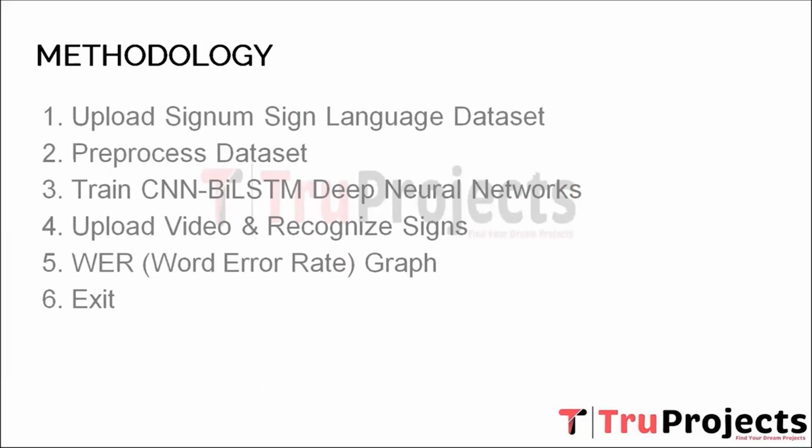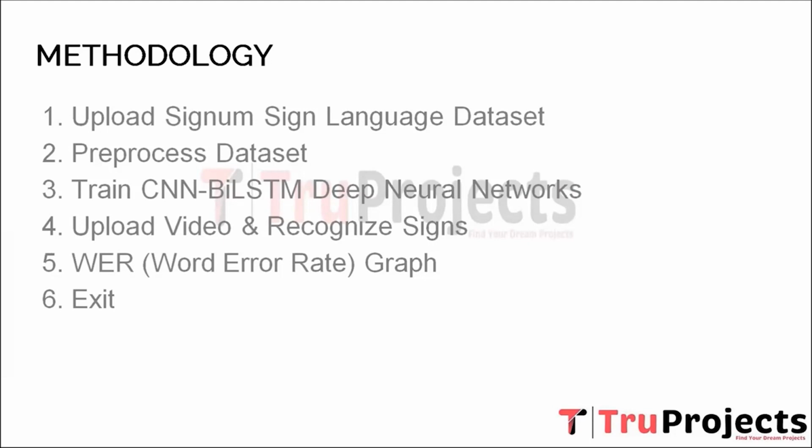first we have upload Signum sign language dataset. This refers to the first step in the sign language recognition process. To create a sign language recognition system, you need a dataset containing video recordings of people performing various signs in the sign language you want to recognize. The dataset is likely to include examples of different signs, gestures, and facial expressions commonly used in that sign language. By uploading the Signum sign language dataset, you are making this collection of sign language videos available for use in the subsequent steps of the process.